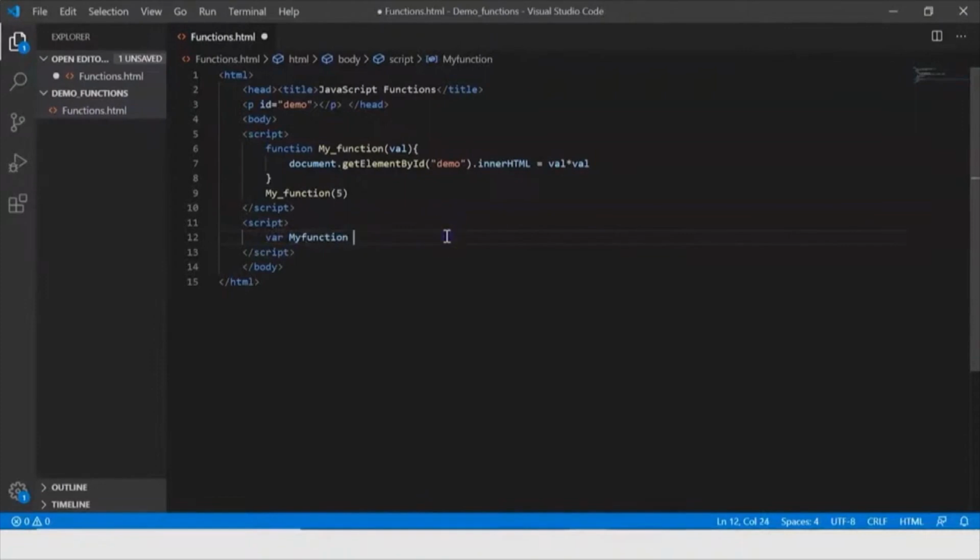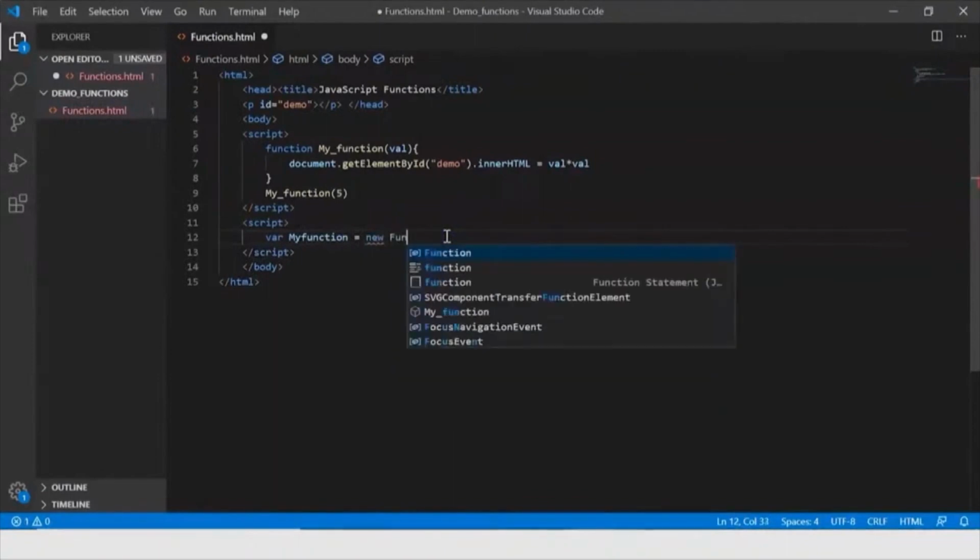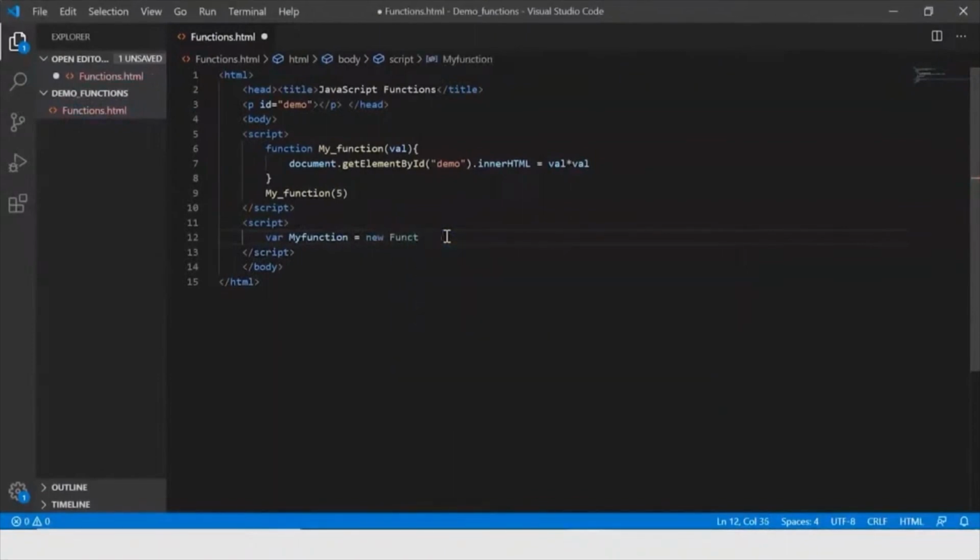Alright, and then here I use the keyword new and the function constructor, that is Function, within which I'm passing all the parameters. So I have a, b, and I'm going to return the sum of the digits. And now while calling the function, let me store the value in a variable, say x, and call the function, that is myFunction, with the parameters 2 and 3.